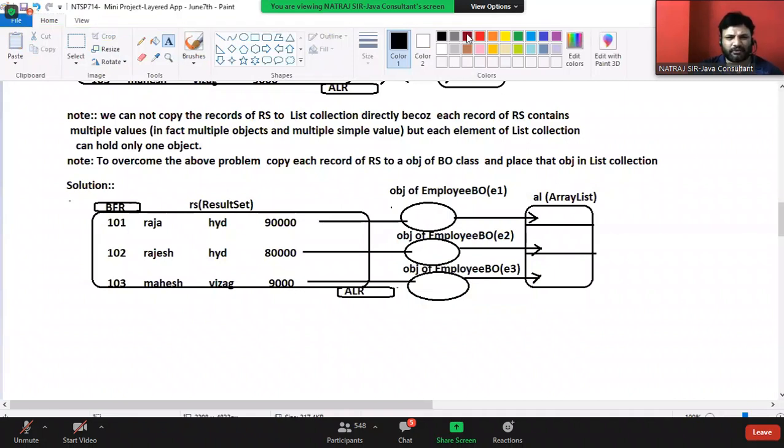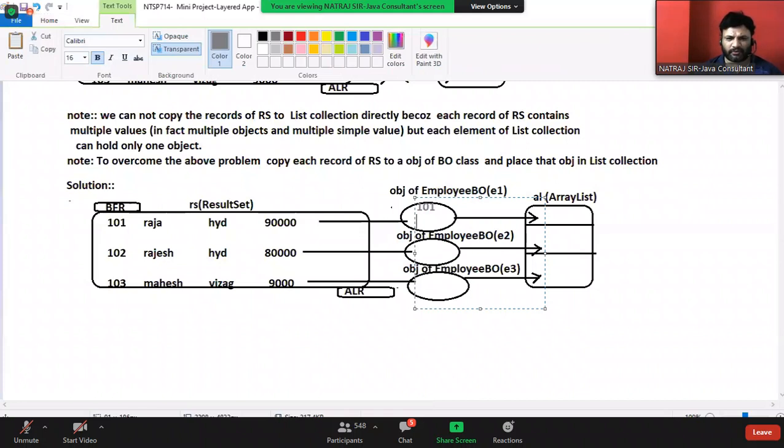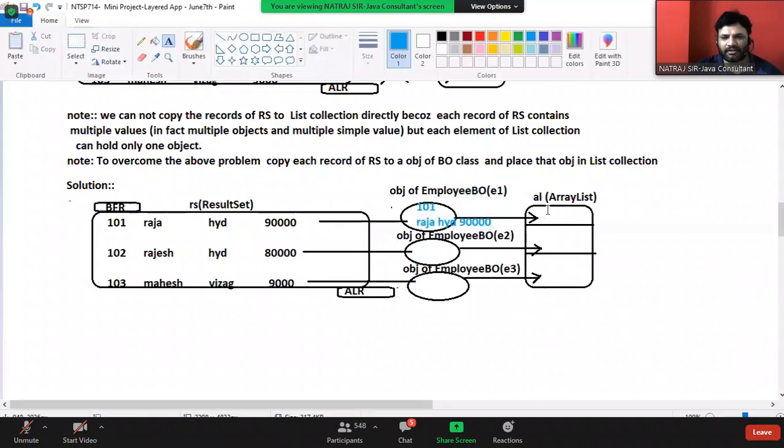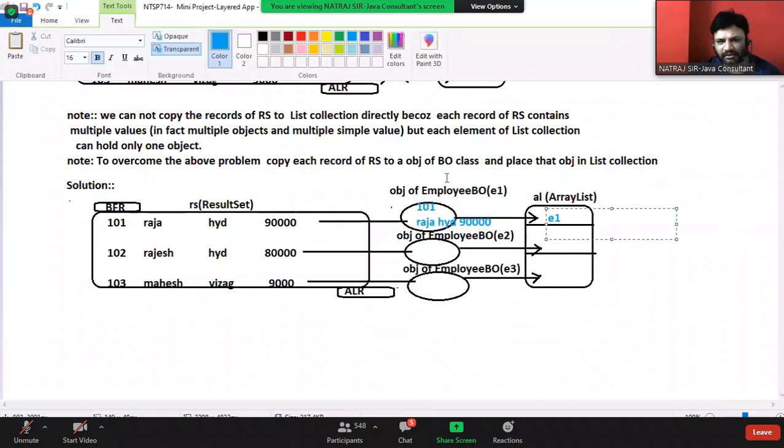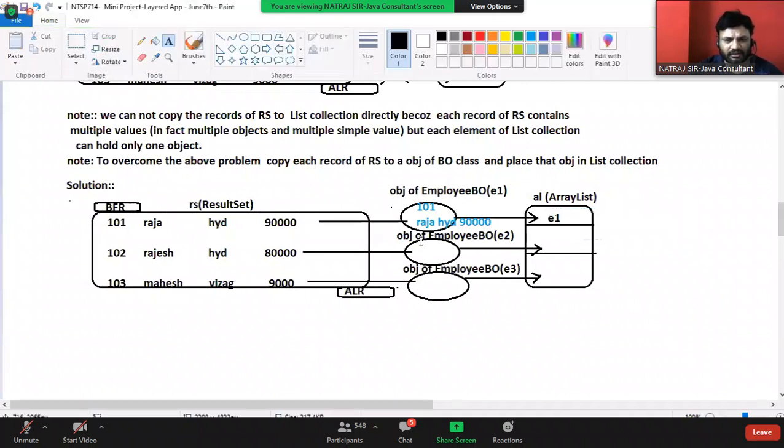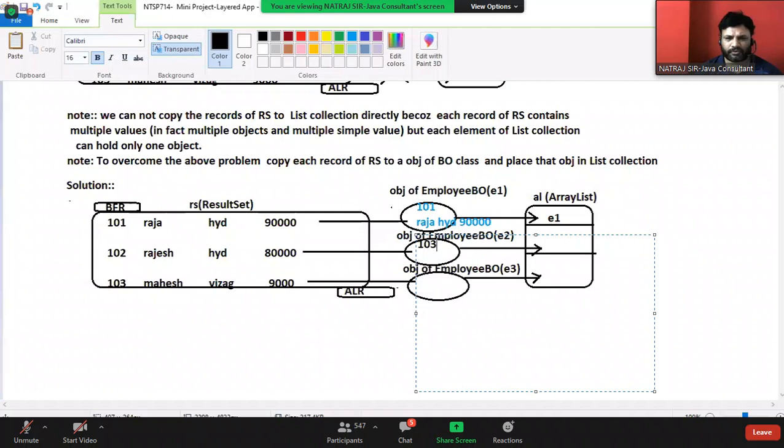Now listen carefully to what it maintains. 101, Raja, Hyderabad, 90,000. Here is my E1. Next one: 102, Rajesh, Hyderabad, 80,000.